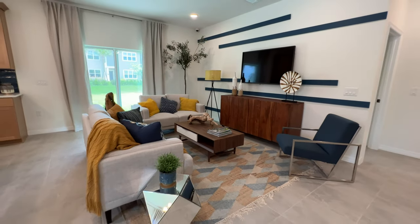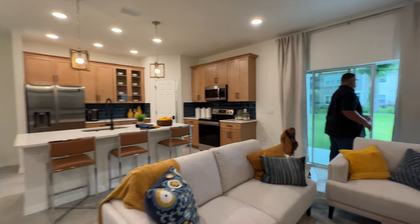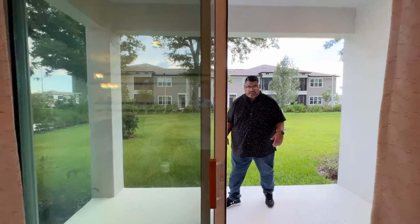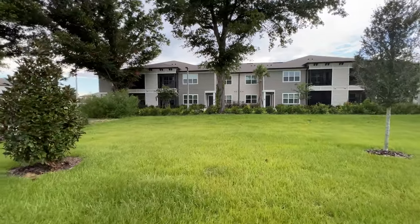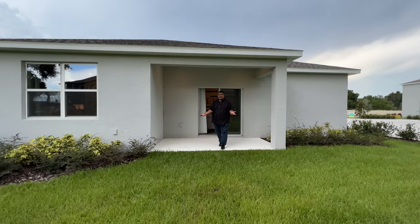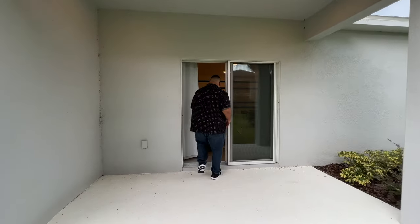I love how they designed this area — the open feel opens up to the patio and lanai. You have several options here: this upgraded option is the covered lanai, or you can just have the basic pad. You can also extend the length of the home with an extended lanai as another upgrade. Love the backyard space — so again, the covered lanai is one upgrade and extending it to the edge of the home is another.